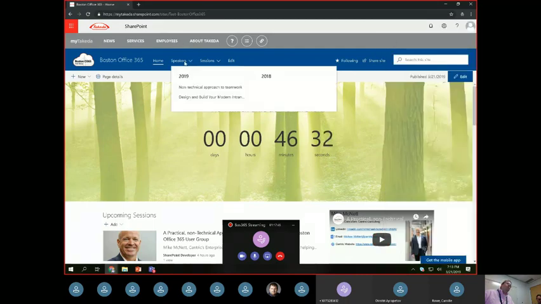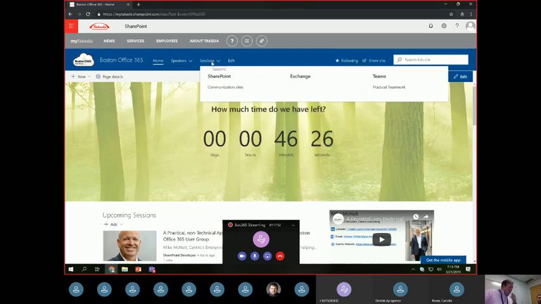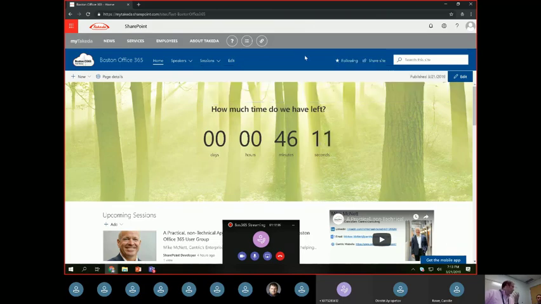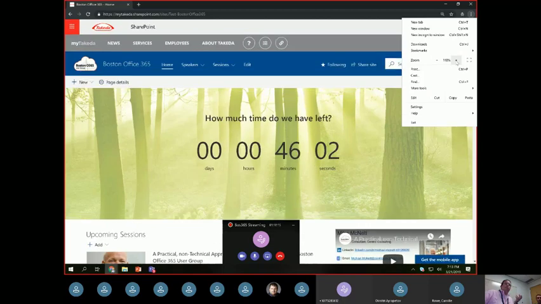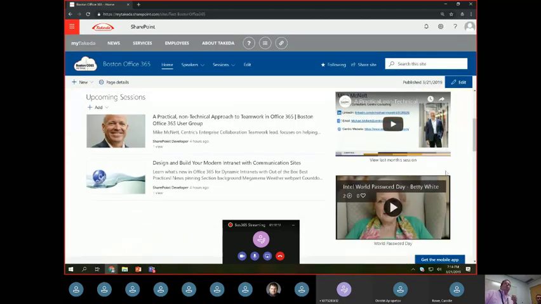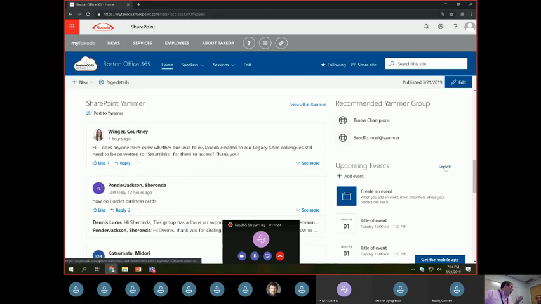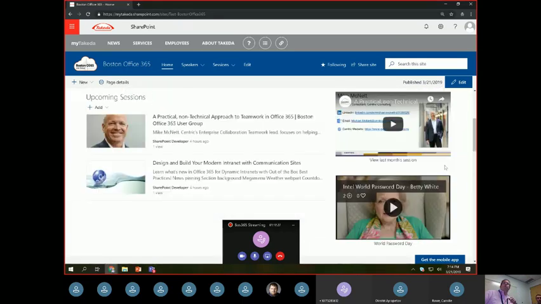This is not necessarily just the menus, but is there any setting or code to change the text size for people that want to be able to, like on commercial websites, where they have changing the whole text size. Yes, because it responds automatically based on the size of your browser, it's going to automatically optimize itself for that. But if you do have trouble reading it, what I've seen works pretty well is just zooming your browser. So if that was a little bit too small coming across, you can see I just moved up to 110. And because they're handling the responsive layout of it, everything continues to work pretty well.